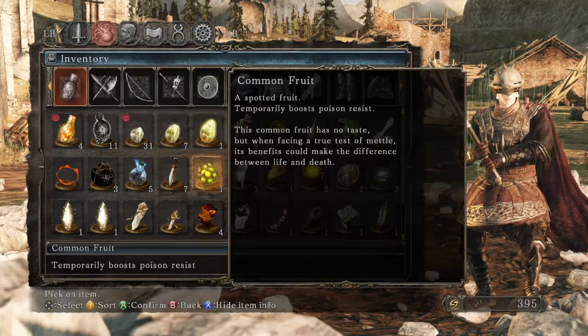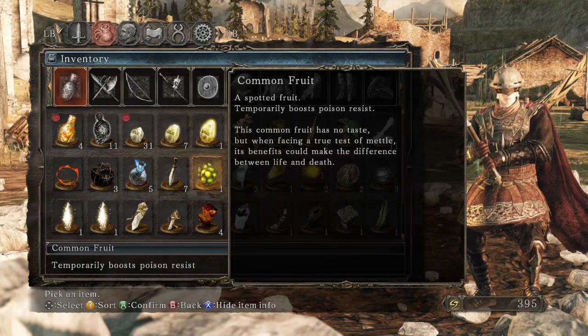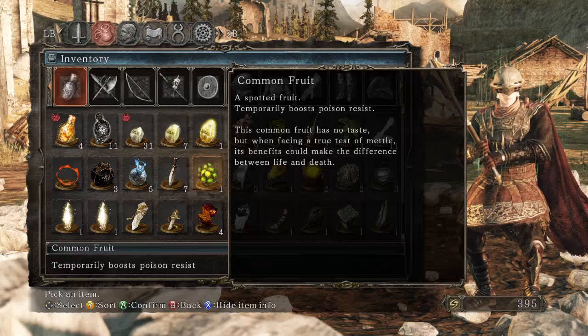Next we have Common Fruit. A spotted fruit. Temporarily boosts poison resistance. This common fruit has no taste, but when facing a true test of mettle, its benefits could make the difference between life and death.